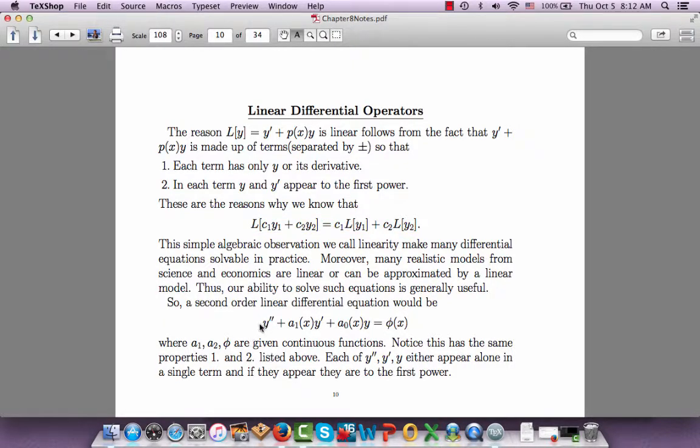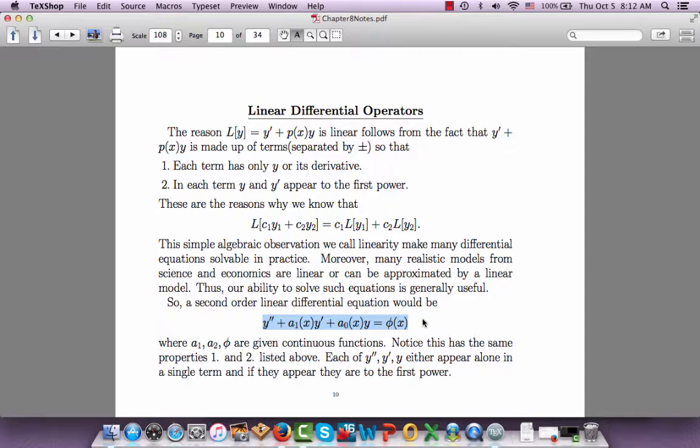So again, a general second order equation looks like this. First term, we have a term with a second derivative, you have a term with the first derivative, you have a term with the function y itself. And then the first derivative and y have some coefficients multiplied by them, and on the right side of the equation there's some other function, phi of x in this case, the notation we're using.